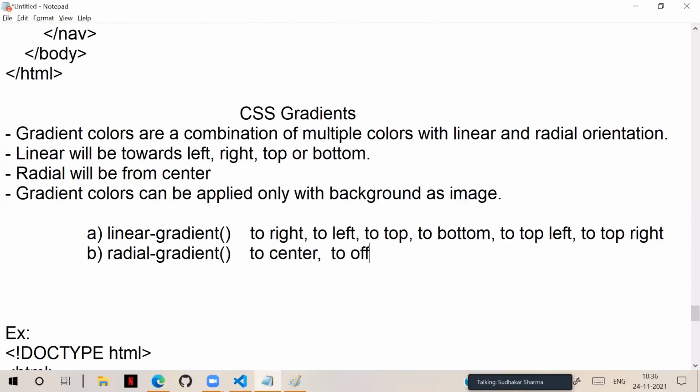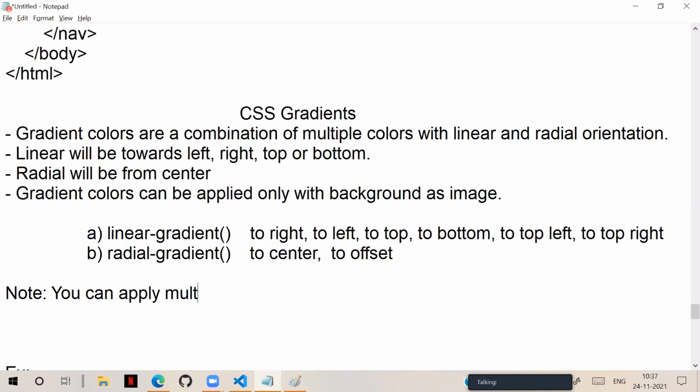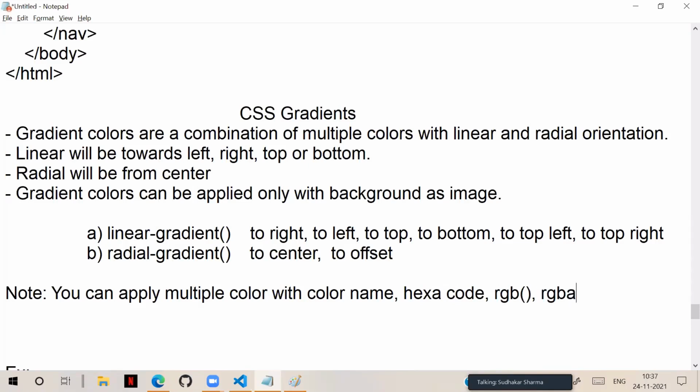You can say to offset, and offset means it will go to outside. The note here is that you can apply multiple colors with color name, color code, hexadecimal code, RGB and RGBA. You can use all of these.